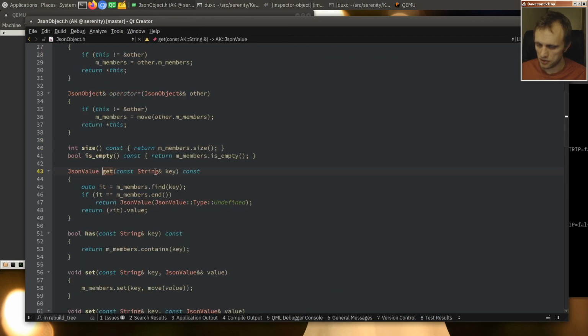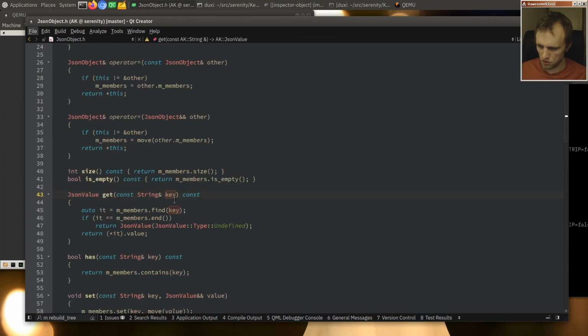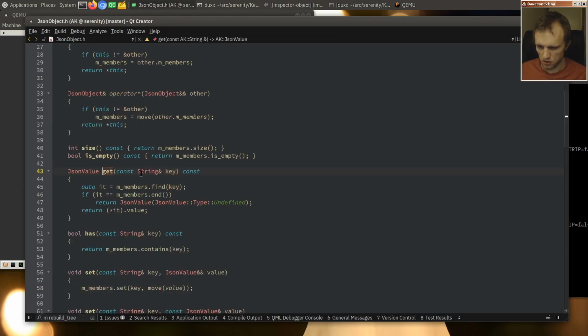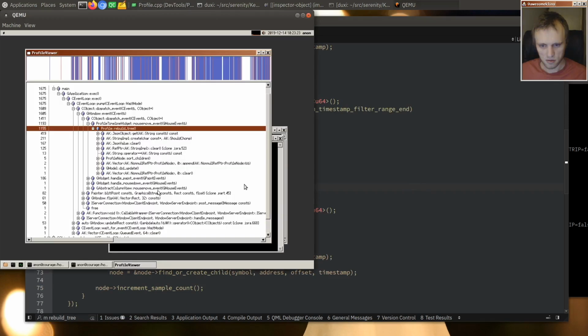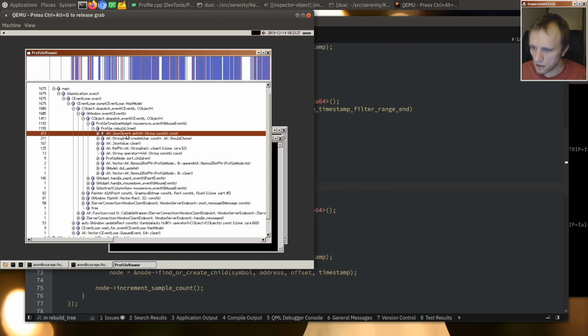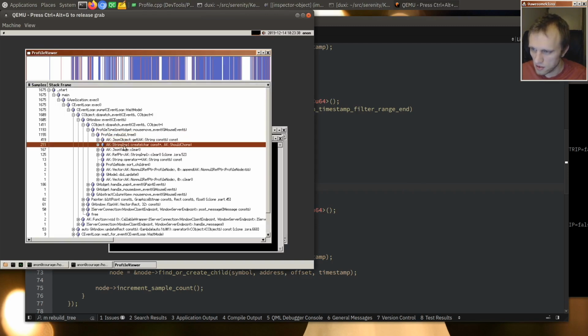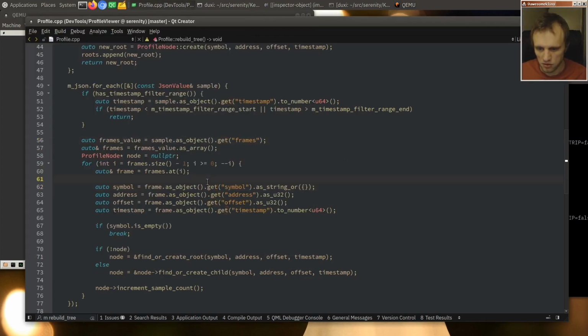Is it that we're passing a string to this every time? Oh no, we are. Oh, all of these create strings. Because get takes a string, so we have to make a string every time we call get. Well, we can stop doing that right away, I think.